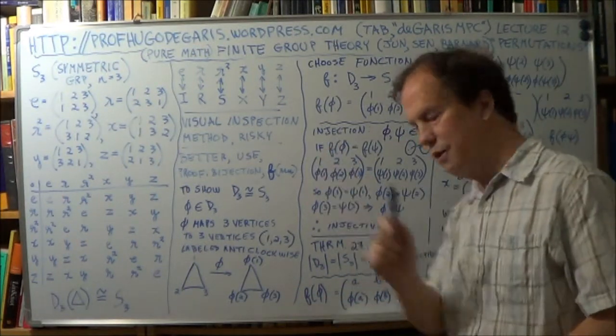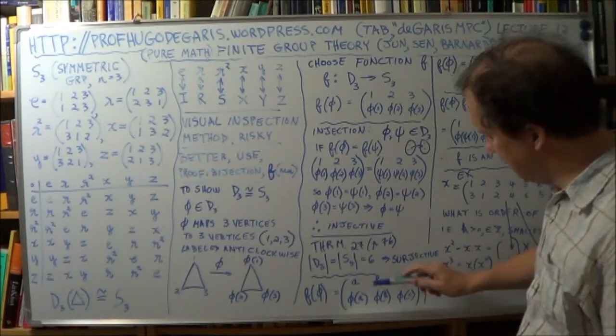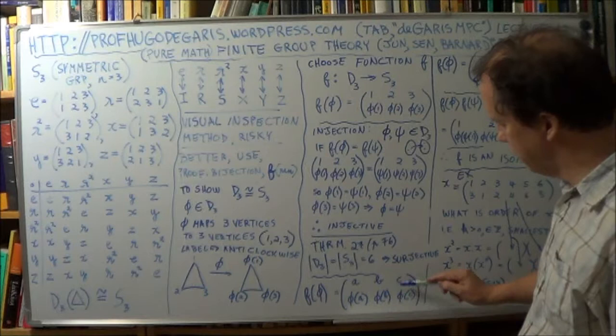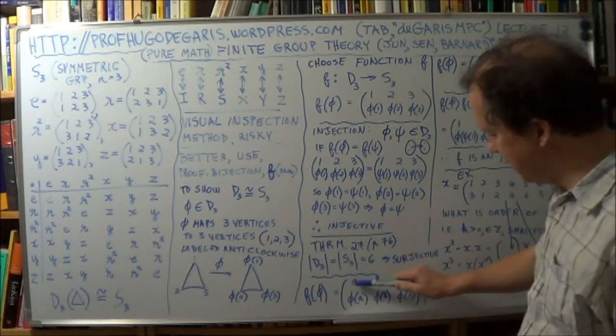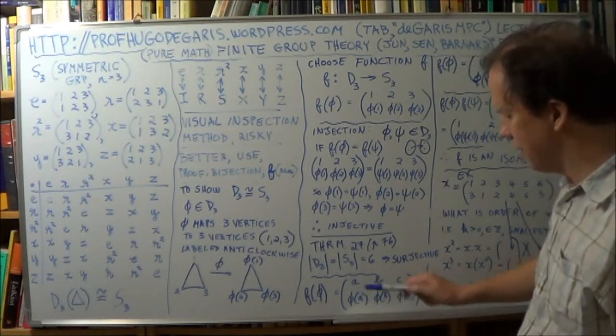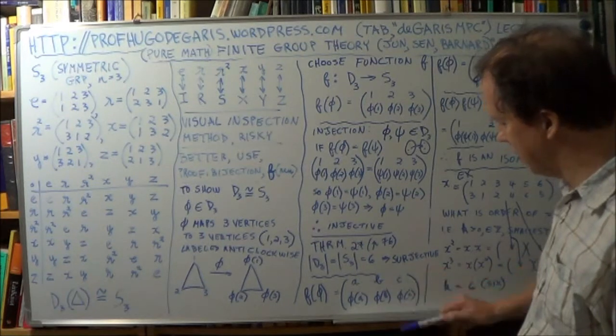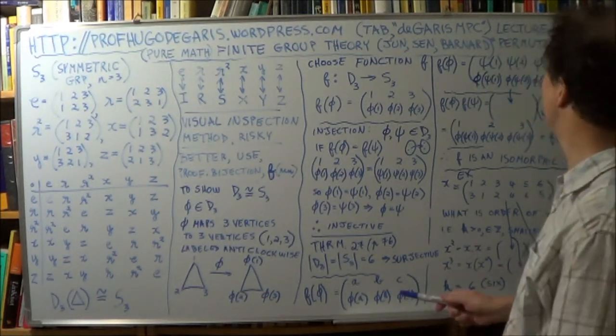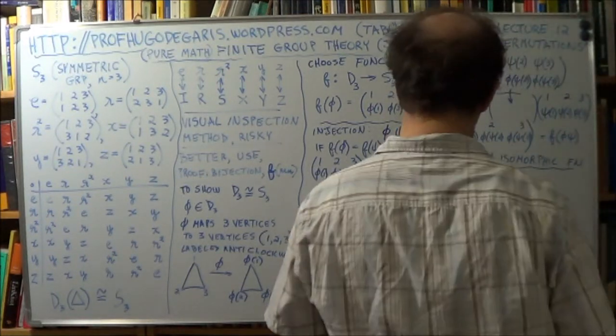Because it's bijective. So in a sense, if A is here, I'll have phi of A here. And B, I'll have phi B. So in a sense, they're sort of dummies. I mean, I could have BB or AA or, right? They're sort of dummy variables. They could be anything. All right.